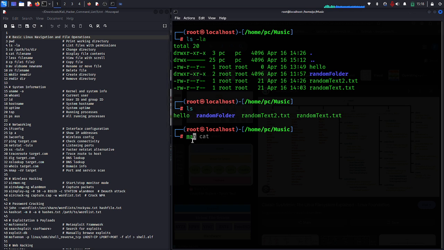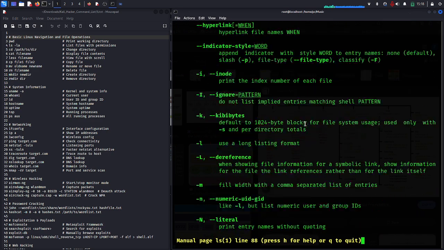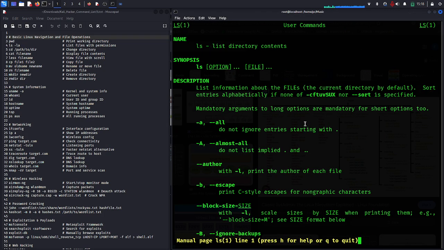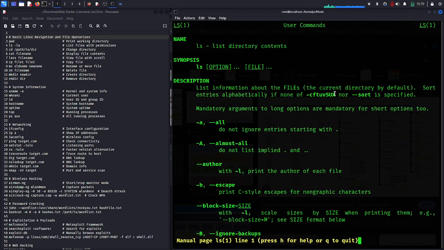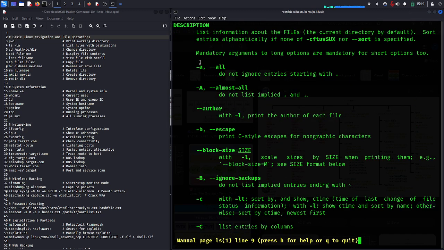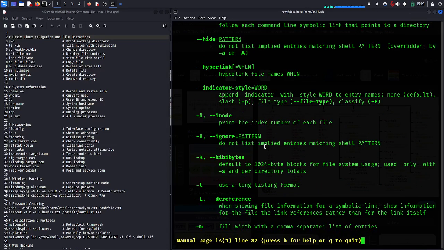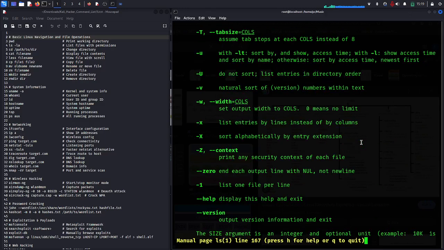And let's see if ls has a man page. Oh, it does. So a man page is short for manual, and it shows you how to properly use a tool. Some tools don't have a man page, but this one luckily does. So what could we use again? We used LA, we used A, so it's showing everything. And then we used L, long format, which shows everything.